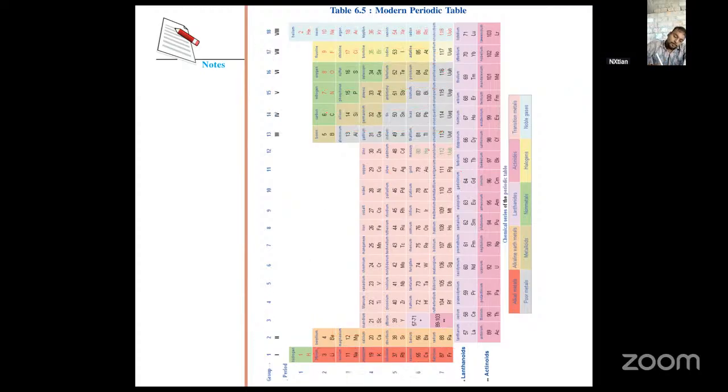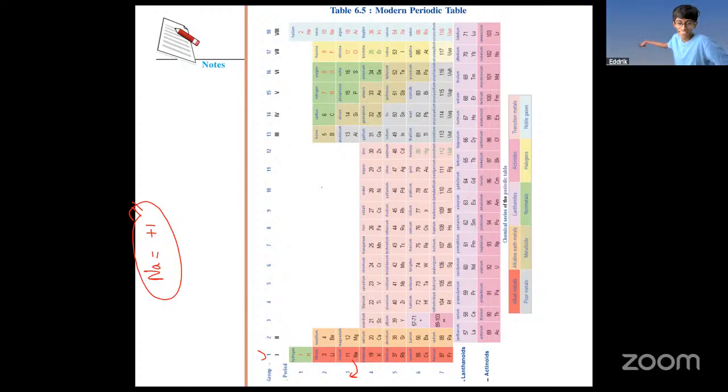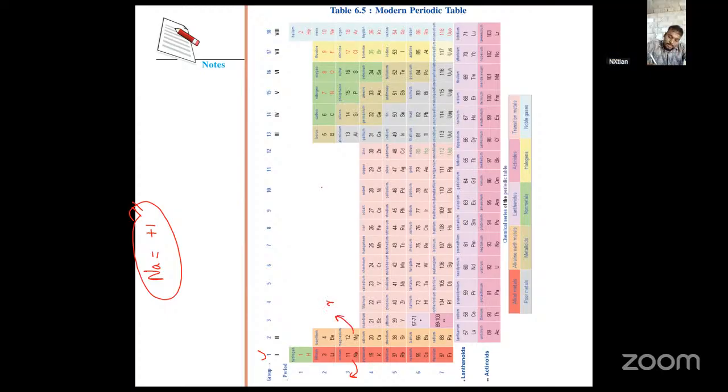now this group also represents the valency of an atom. For example, sodium is coming in which group? First group. So sodium has a valency of Na equals +1. Did you understand? Yes, sir. Okay. Now magnesium is coming in the second group. Just let me complete, Betya. Since magnesium is in the second group, magnesium has a valency of +2.